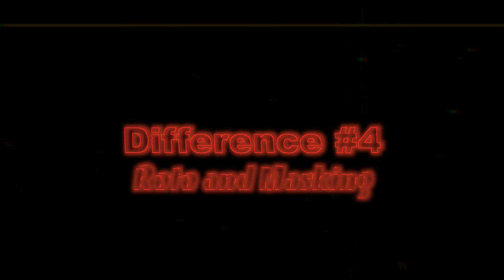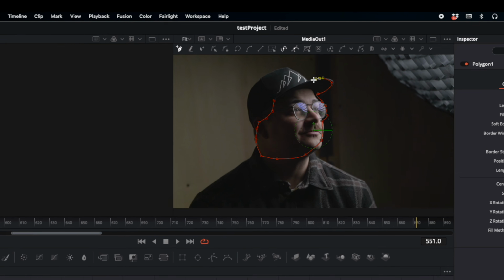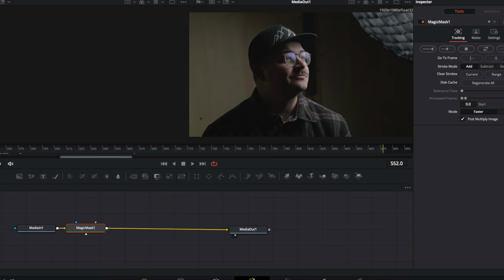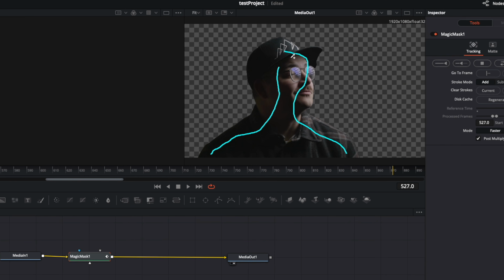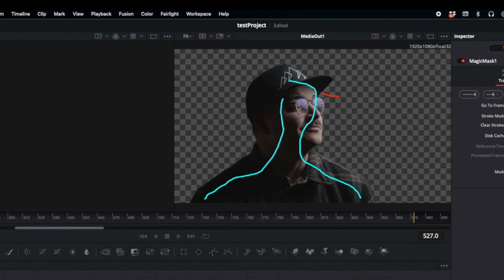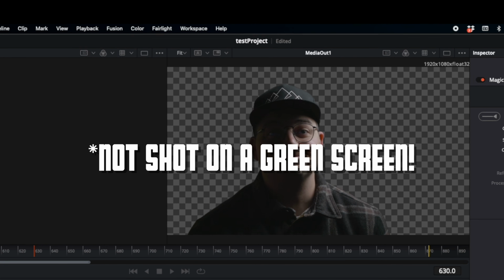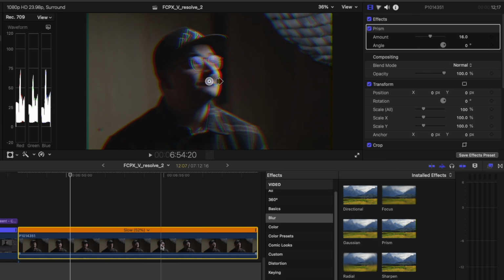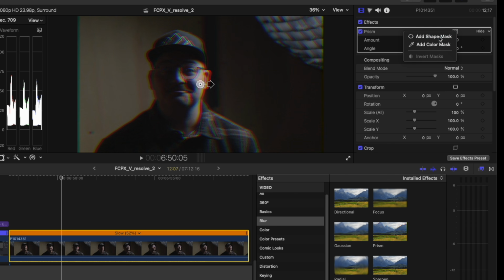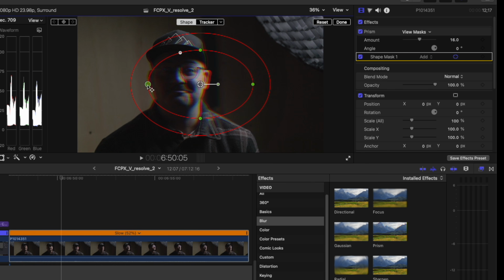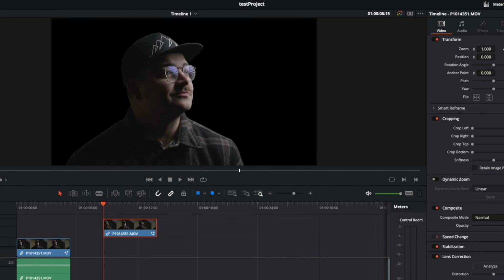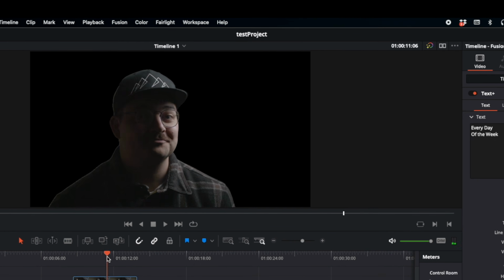All in all, another serious dub for Resolve, with one minor asterisk. For masking in roto, Fusion just crushes the draw mask in Final Cut. And even further, the magic mask, which is crazy, just makes this a zero competition. The asterisk is involving Final Cut's ability to mask all effects. You can't do this easily in Resolve, and I actually love the implementation from Final Cut on this. But again, I'd take the magic mask over this every day of the week, so this one easily goes to Resolve.